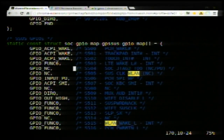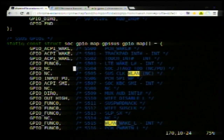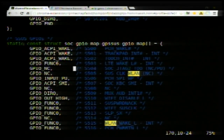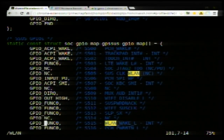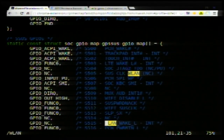And by the way, of course, if you're referencing the schematic, you wouldn't just be making these changes. But you'll say, like, oh, SusGPIO 5 is not connected now, so I better change the GPIO table here. And same thing here. We don't need wake on WLAN anymore, and there's no signal there. So let's just change that.